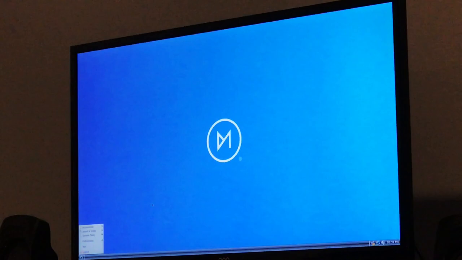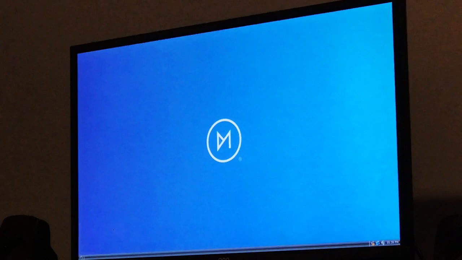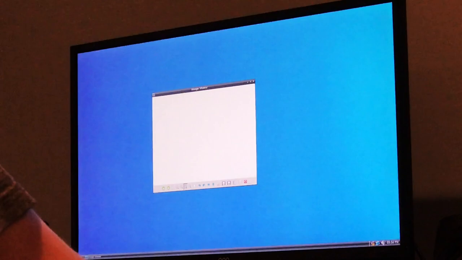So, what was I gonna say? So you get a calculator here. I don't know. I think that can be seen. You can do, let me see, image viewer. You can also download some other apps if you know how to do that. And I've done that. So like volume, I've added a little volume thing here.